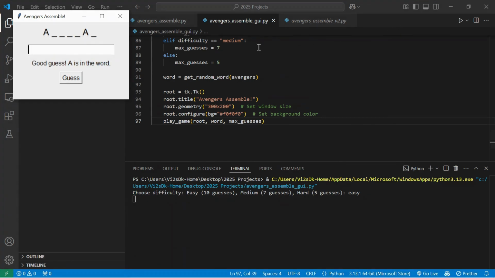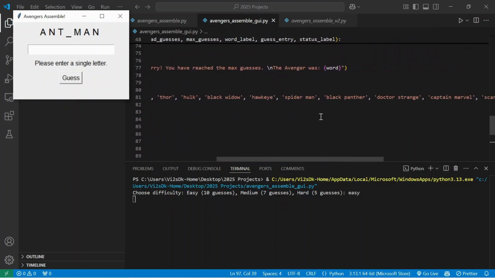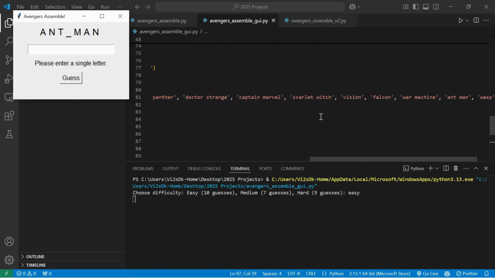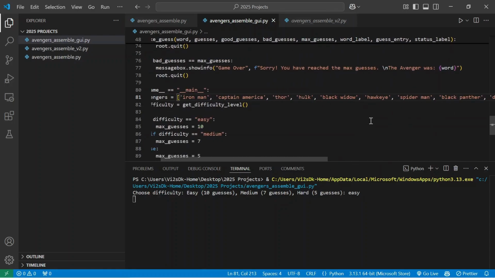Following that, we're going to get this entire setup in a graphical user interface for the game using libraries that are built into Python like tkinter. And finally, we will show a web version of this game using Flask and Django, which will be user-friendly, and even deploy it so that we don't only have to run it on our computer, it can be run on any computer from anywhere that we have access to internet. So stay tuned to my next video in this series. We are going to take our Avengers Assemble game to the next level.